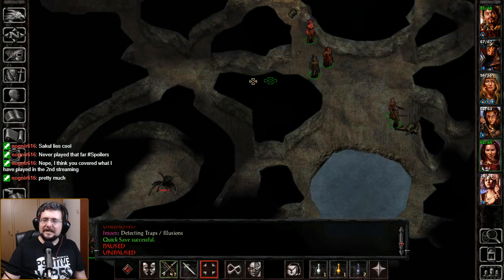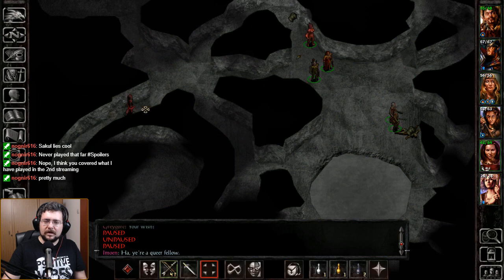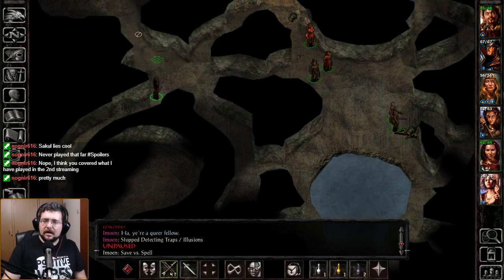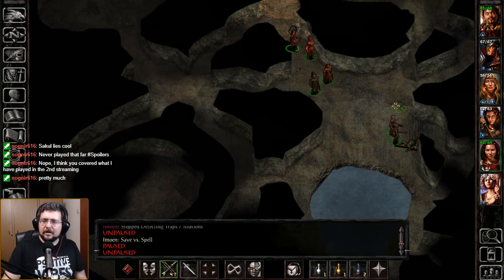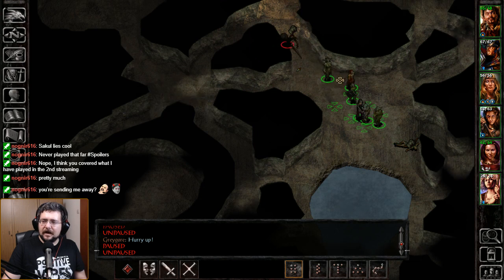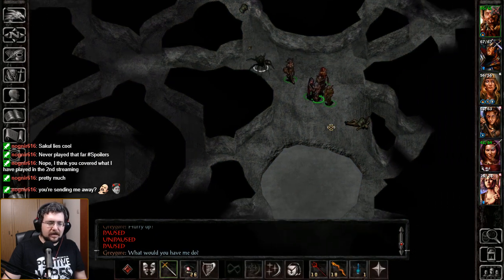Although in this case, it's probably me dying to a sword spider. Shit. Wait, what? How did I activate a web trap? Kill the thing. Kill the thing.